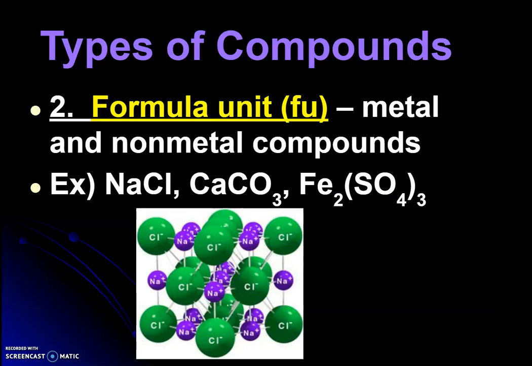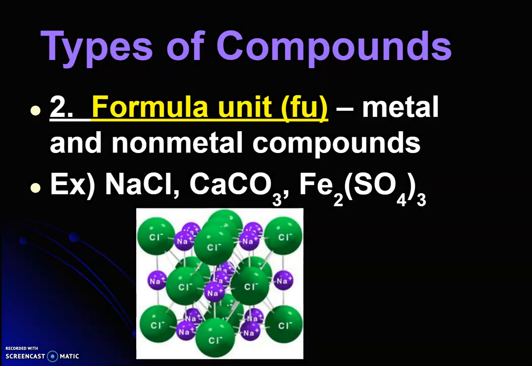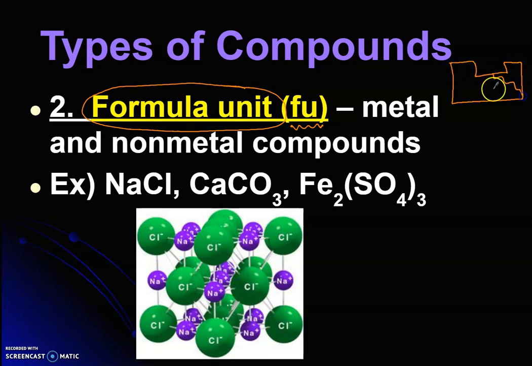All right, the other kind of compound is called a formula unit. A formula unit is abbreviated FU, so be careful with that. And that's when we have something on the left bonded to something on the right. And this is what we're going to deal with in our ionic chapter, and when we really learn our ions. So we have our metals bonded to our nonmetals, and you're going to see that it's not one specific molecule, it's actually like a network.